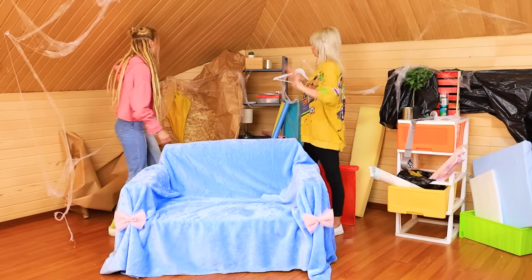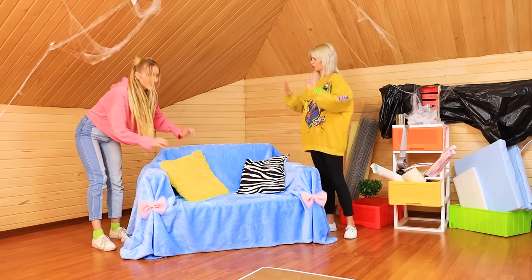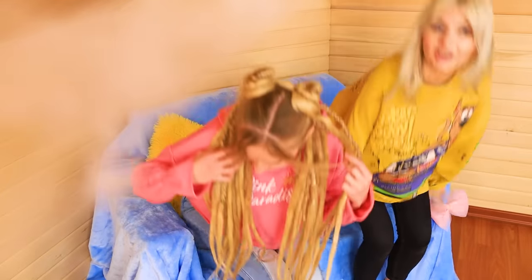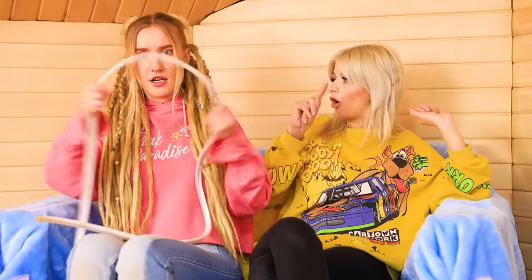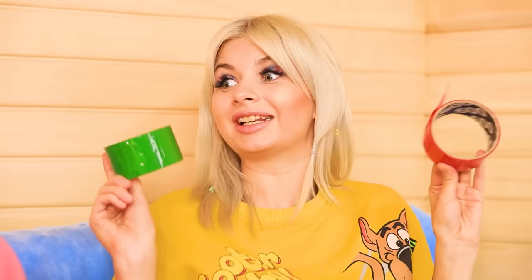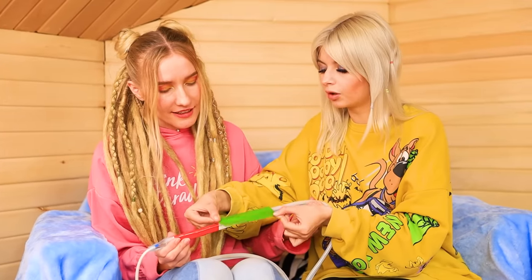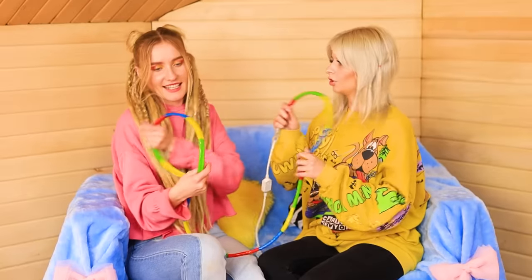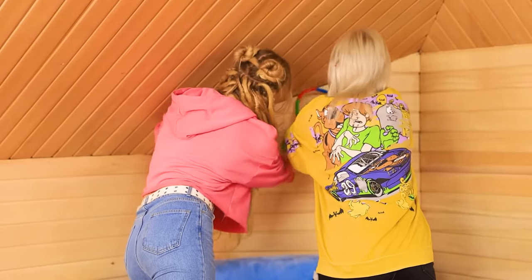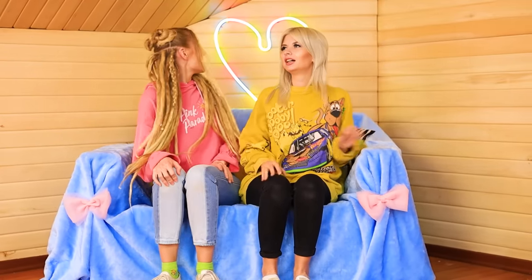I think the couch will fit nicely in this corner — it just needs a little tidying up! We have got to get rid of all that stuff! The corner's free — couchy, you're moving in! It's a great place to relax, and we did a great job! There's just something missing. Oh, I found LED lights! And I got colored duct tape — lots of it! Attach pieces of colored duct tape to the cord; the more colors, the better! Colorful lights are ready. Now we just need to hang them on the wall. Spread out the LED tape in the shape of a heart and secure it with paper clips. What a beauty — a rainbow heart!